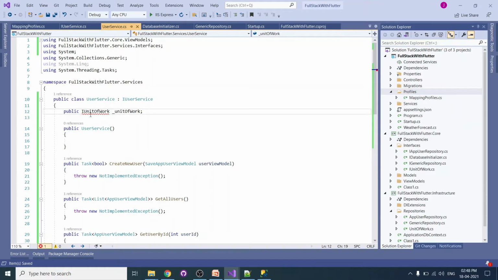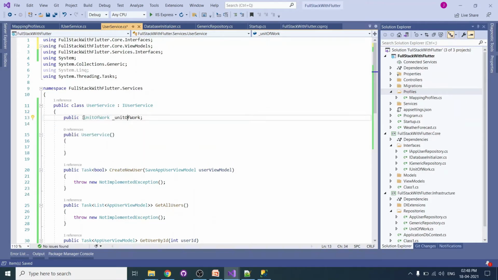So we have to get this IUnitOfWork. We'll get this unit of work and assign it to this one. Okay, so this unit of work will be having all the values.